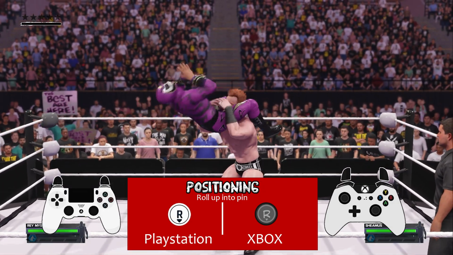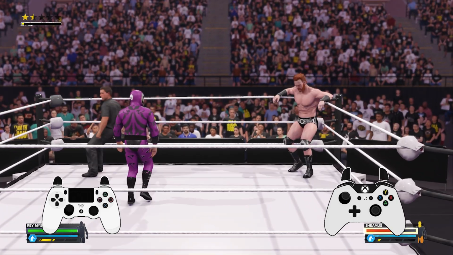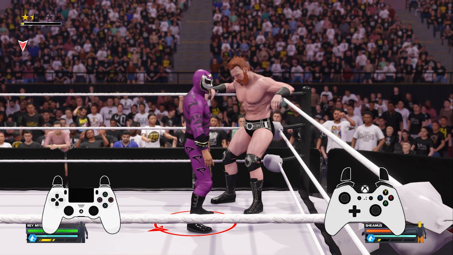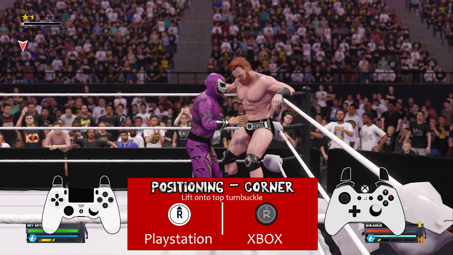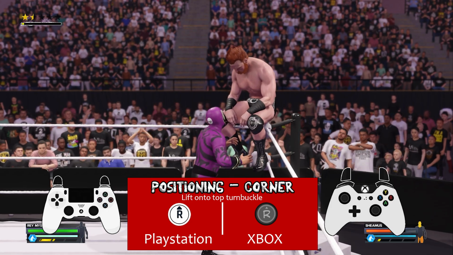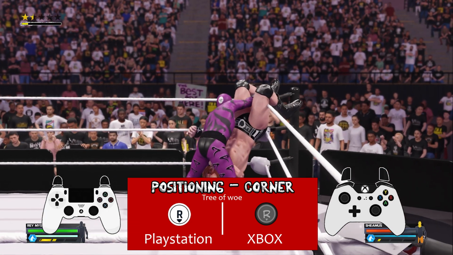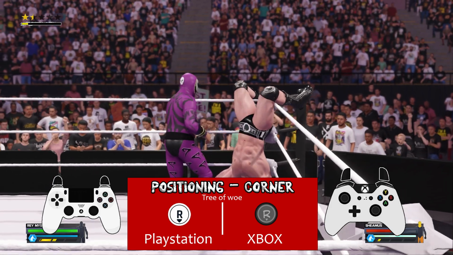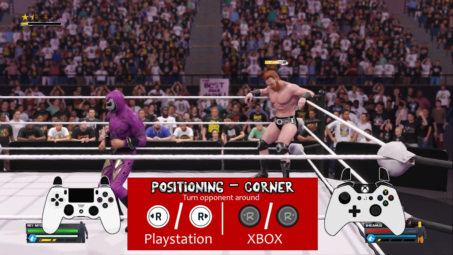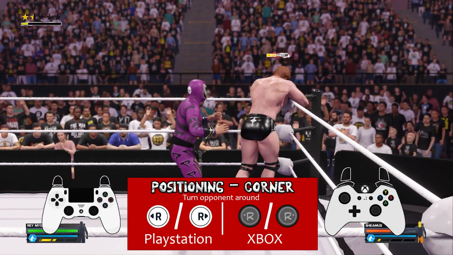There are several ways you can reposition your opponent when in the corner of the ring by using the right stick. When your opponent is thrown into the corner, this is called the leaning position, and flicking the right stick up will put your opponent seated on the top rope. Pulling the right stick down will hang them upside down in the Tree of Woe. And of course, you can also turn your opponent around from the leaning position so that their back is facing you by flicking the right stick left or right.